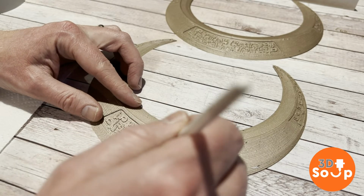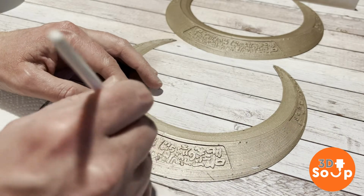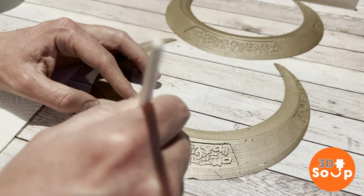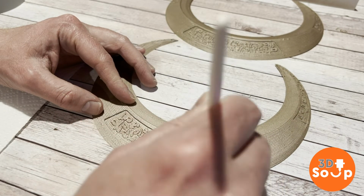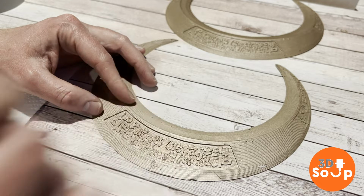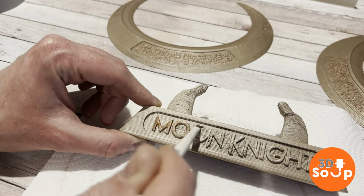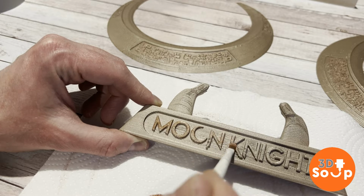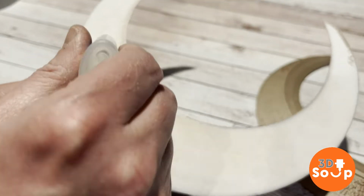With that done, let's dry brush some gold over the bronze just to bring out the nice hieroglyphic details. I don't think these are actual real hieroglyphics whoever's made this file has actually used, but they still look very, very pretty. And you've got the nice Egyptian ankh in the middle, or onk, I'm not sure how you pronounce that. And then we'll do the same to the Moon Knight writing here. Make that stand up beautifully.